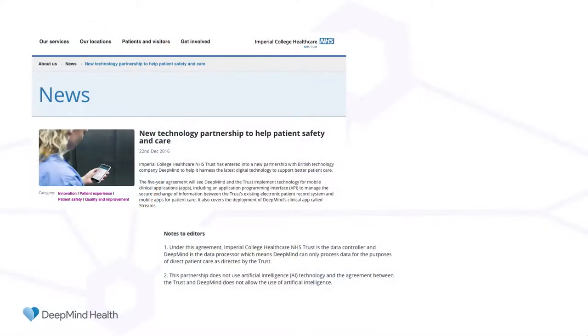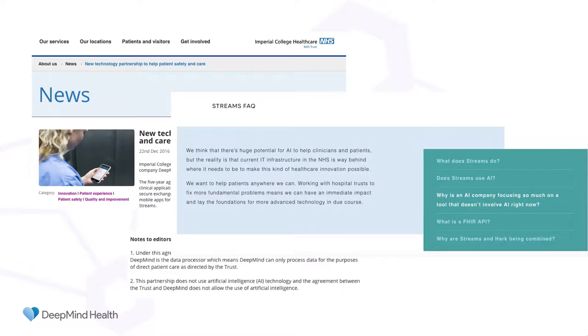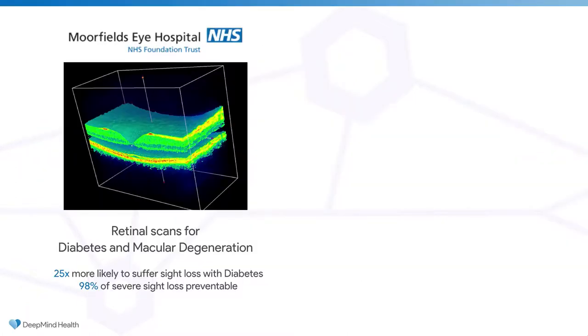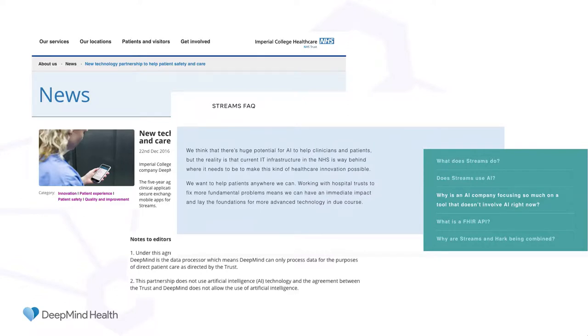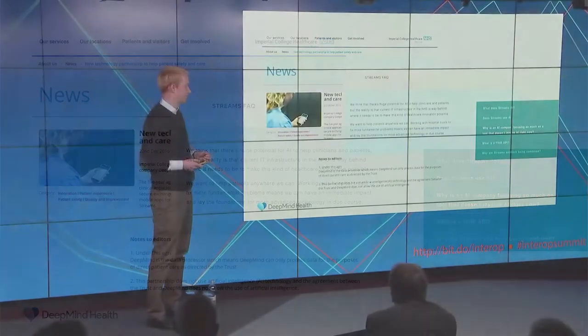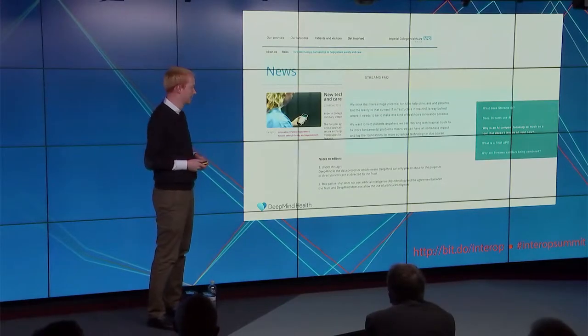So, there is a huge potential for AI research more widely, but in healthcare and the NHS in the UK. But we totally respect that it needs to be done sensibly and safely, which is why we're spending so much time and effort trying to do that. AI machine learning could have a role in all kinds of areas from diagnostics to things like patient prioritization, discharge planning, preventing readmission. And many of you in this room may be working on those. So, I just want to reconfirm. And I know that for some people it does cause some confusion that DeepMind is an artificial intelligence group not doing AI. We are interested in AI. But as it says on our partners' websites, we're trying to say to the public and patients using the hospitals we're working with, this partnership does not use artificial intelligence technology and the agreement between trust and DeepMind does not allow the use of artificial intelligence.